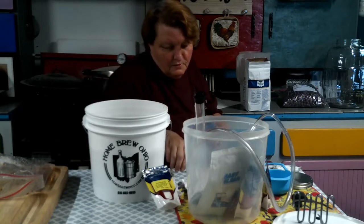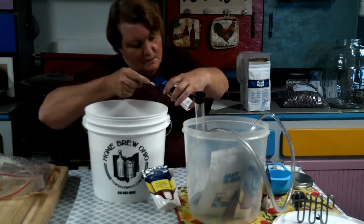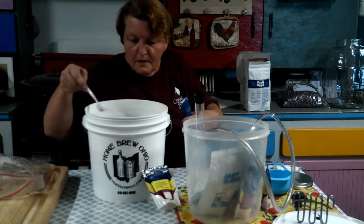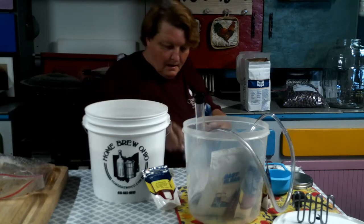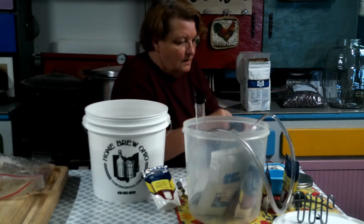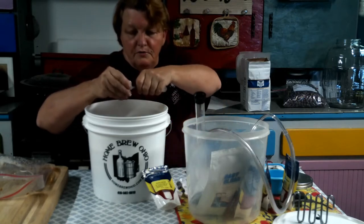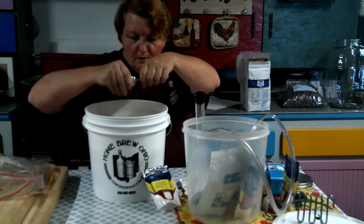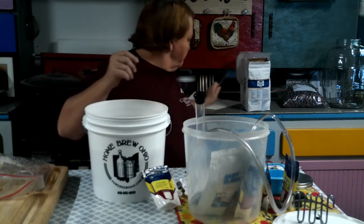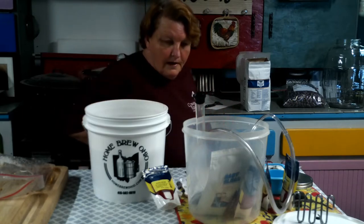Half teaspoon of energizer, which is the yeast nutrient, and 1 Camden tablet, which I'm going to crush between 2 spoons. And then the yeast will wait until tomorrow.